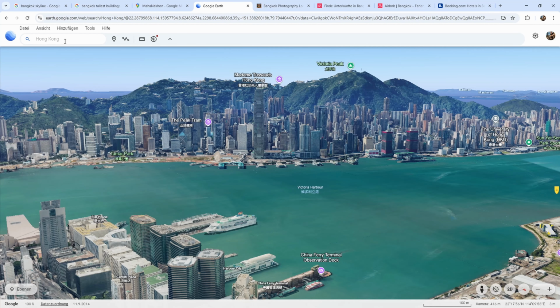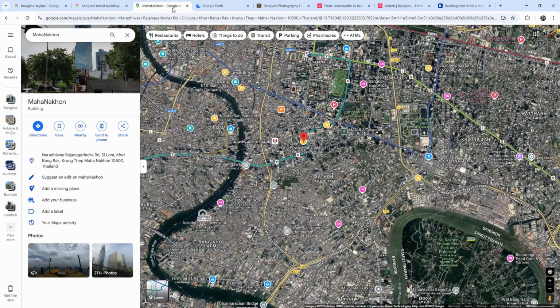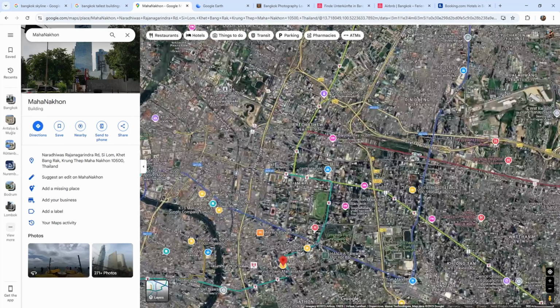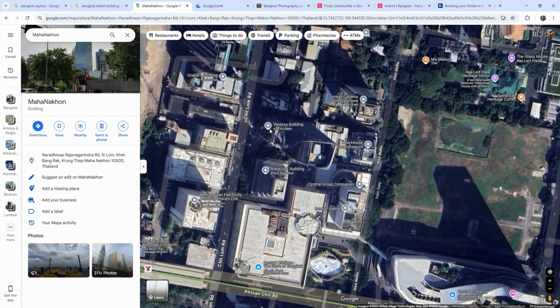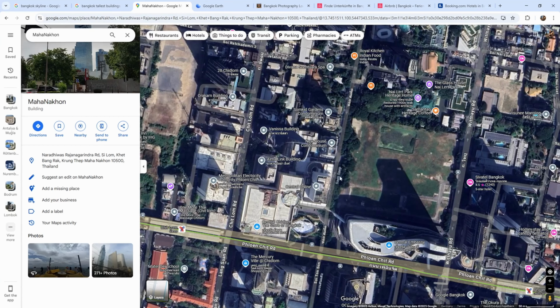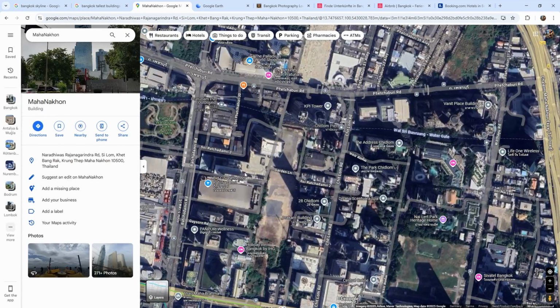With Bangkok, this is not yet possible because there are no 3D models available. So you just, like here on Google Maps, have a relatively flat view. If you zoom in on the areas, there will not be a 3D view, but you can still judge by the shadows where the high buildings are. For example, here, the embassy, or other buildings in this area, are pretty high.